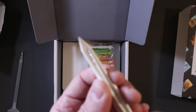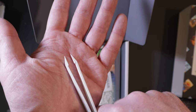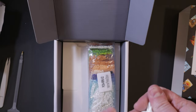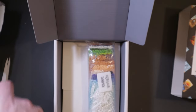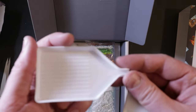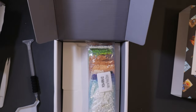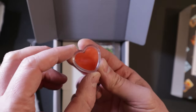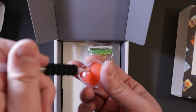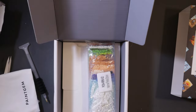Also in here is a set of plastic tweezers. Some people use these to pick up gems and place them on the painting, or like I do, if you spill some you can use the tweezers to pick them up off the painting more easily. There's also a little comfort grip to put on the standard pen to make it easier on your hands, a little white plastic tray where you put the gems to work from and pick up with the pen, and a small container of red wax. You peel back the plastic cover, stick the tip of the pen into the wax, and that wax picks up the gems so you can stick them on the painting.